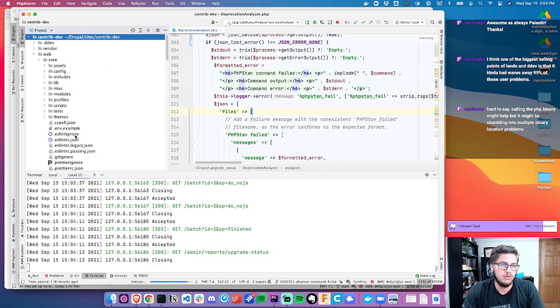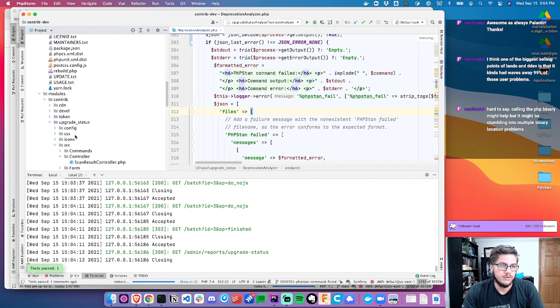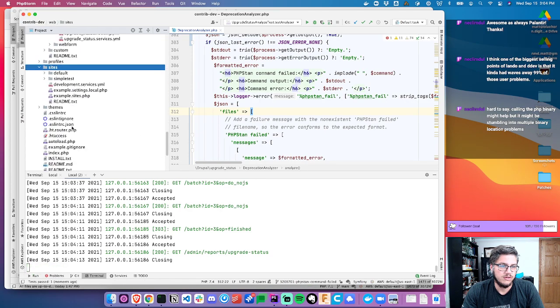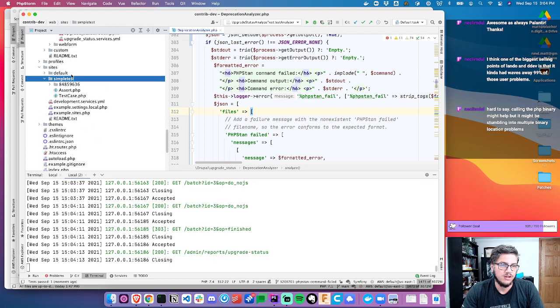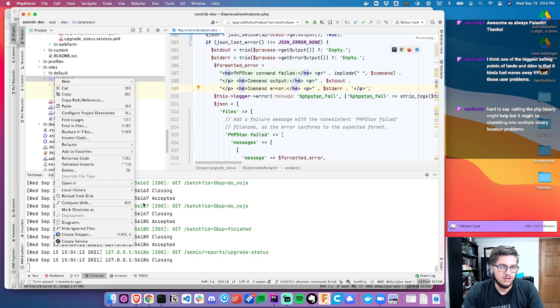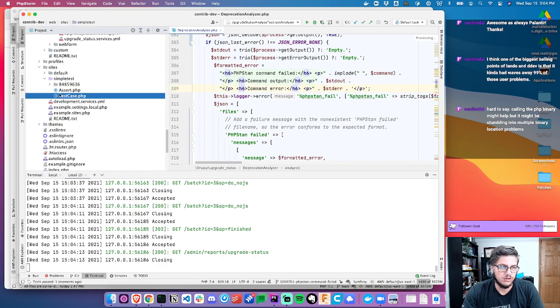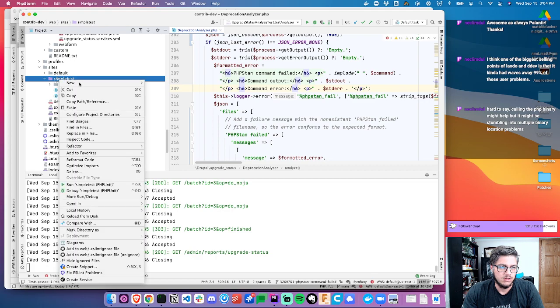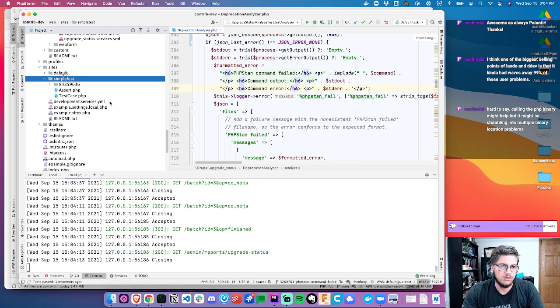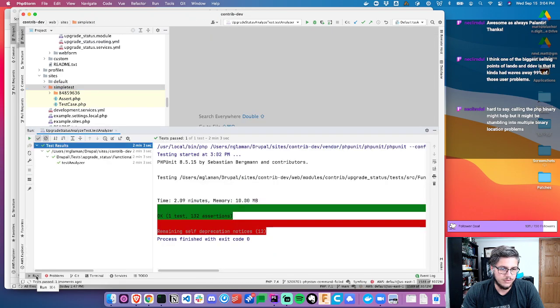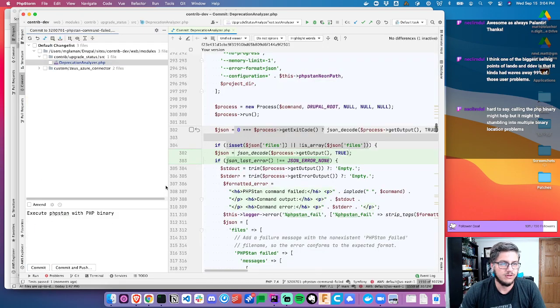So let's go to sites, simple test. It's indexing all of the... No, not resources. Excluded. Vector cancel exclusion. Unmark as resource root. I honestly wish I knew what that even meant. Excluded. All right, we got a test pass.